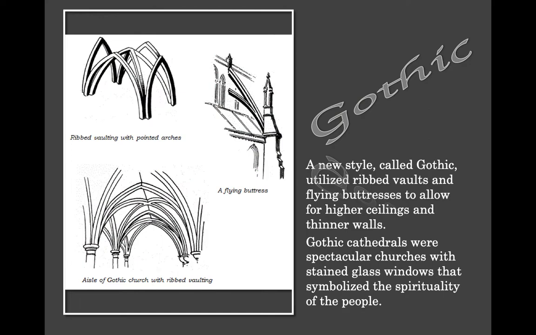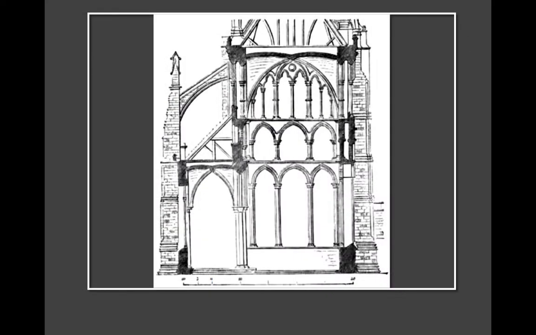The second thing they put in was this piece outside the building, and this is called the flying buttress, and this supports the walls on the outside so that you can have more room on the inside. That also gives us the ability to have a ton of windows, and this is where we developed stained glass windows. So they put these beautiful windows that reflected light and color into the church to brighten up the church. So this would be what a typical wall would look like for a Gothic style.